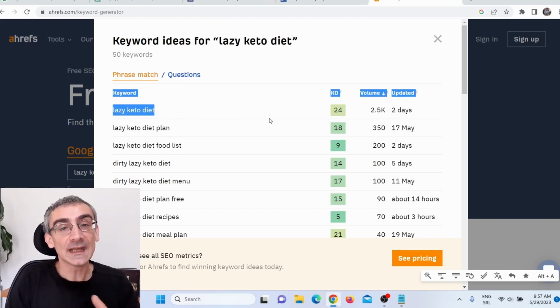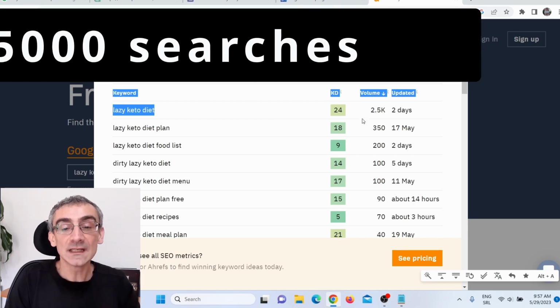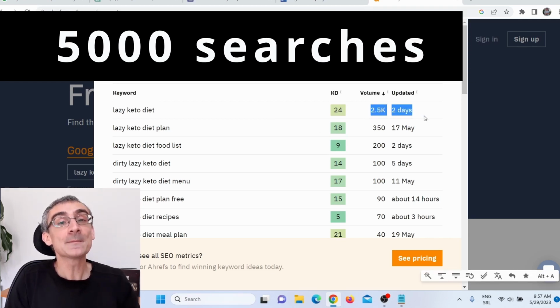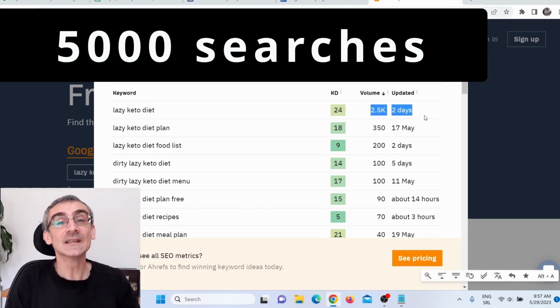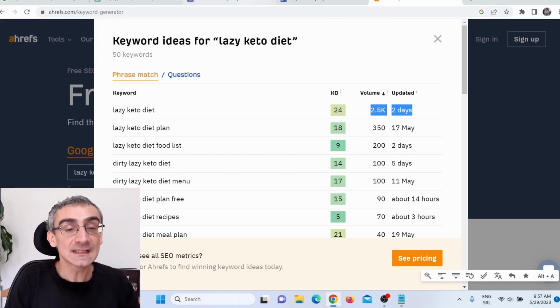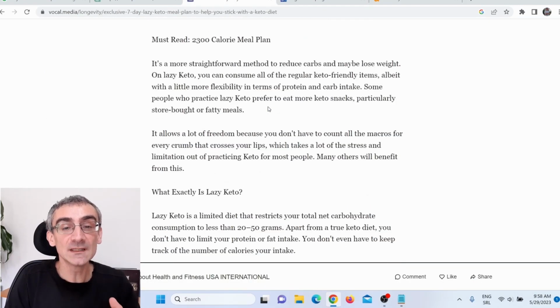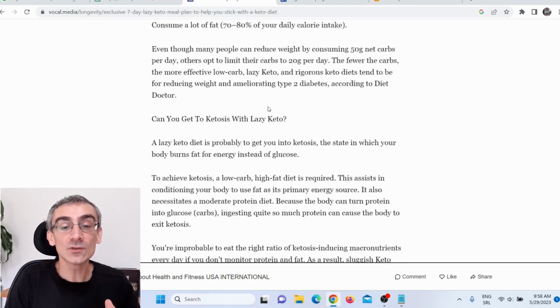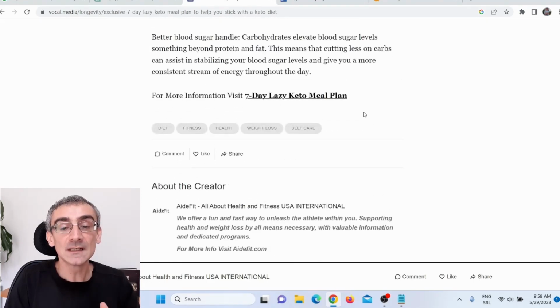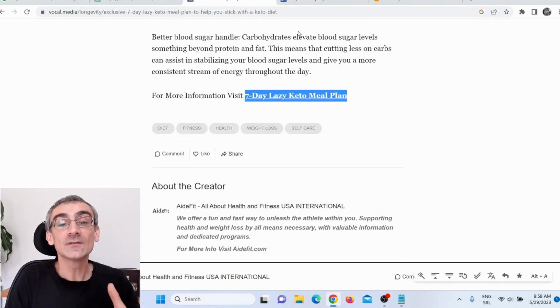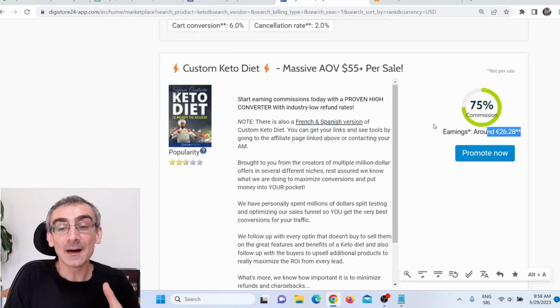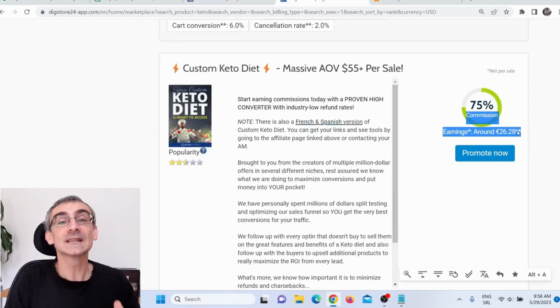Add Canada, add United Kingdom, Australia, and you will get more than 5,000 people. 5,000 targeted free people, and you will start getting people reading your article, clicking on your affiliate link, and buying your product, and you will start making 26 euros in this case on average per sale.